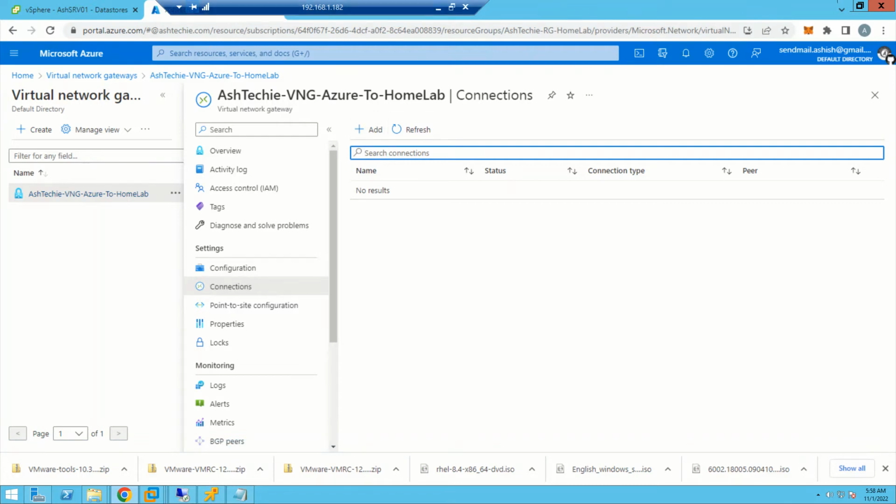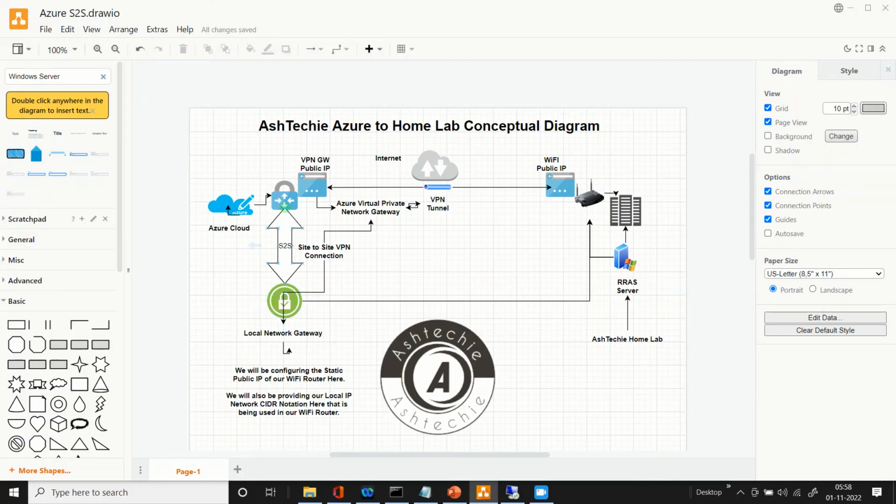Let me go back to this diagram. This is the virtual private network gateway which has just been deployed, in which we are in the connections. We are going to create a connection between this virtual network gateway and this local network gateway which we have created. This will be a site-to-site connection.